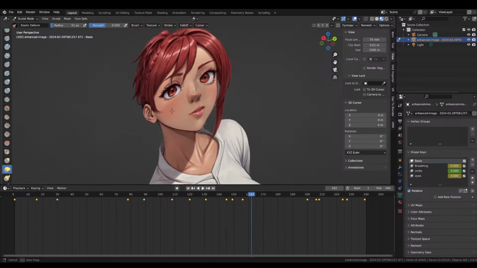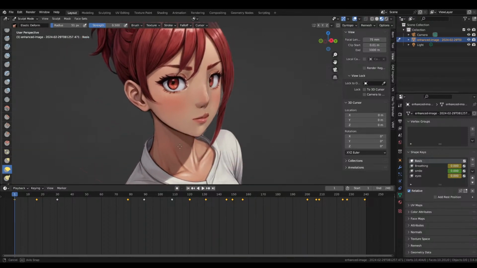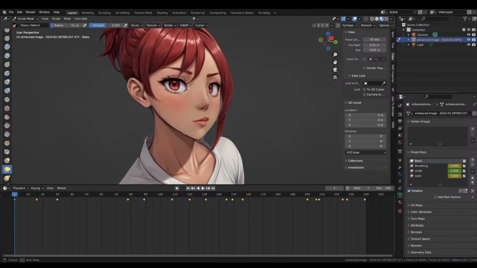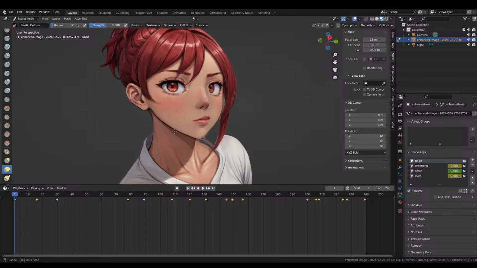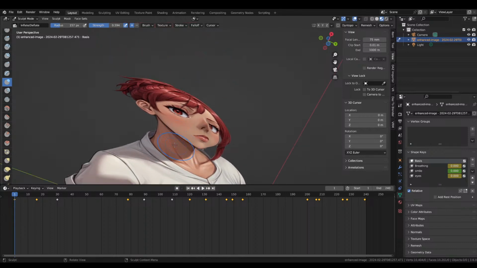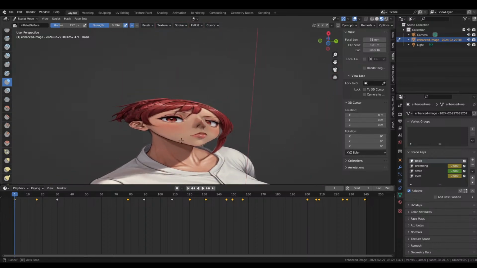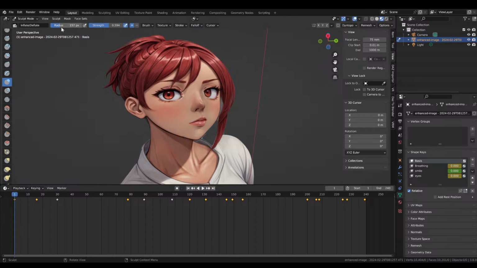Because we're still keeping the shape keys, I think it probably would be better to wait until you did this part of it, adding some depth, before doing the shape keys. But still not too bad. Instead of inflating the chin and stuff like that, let's maybe deflate the neck a little bit. So control. We got just a little bit, and we'll still inflate the chin just slightly.